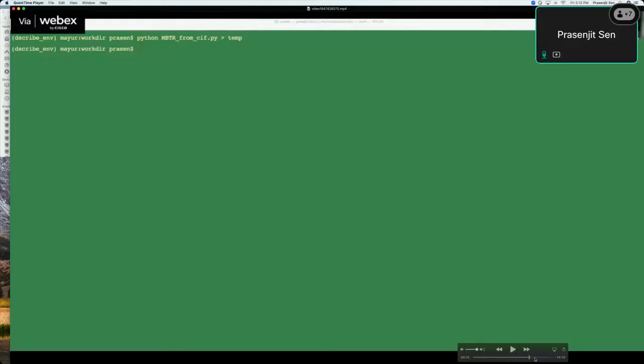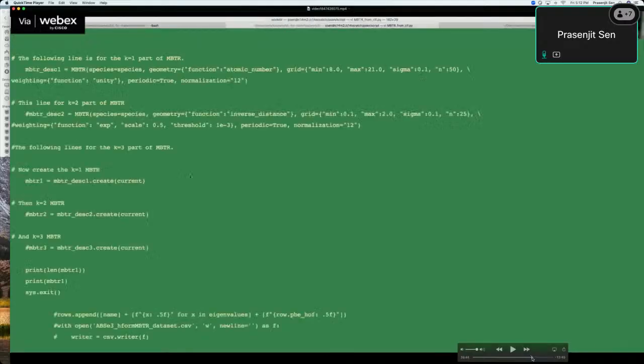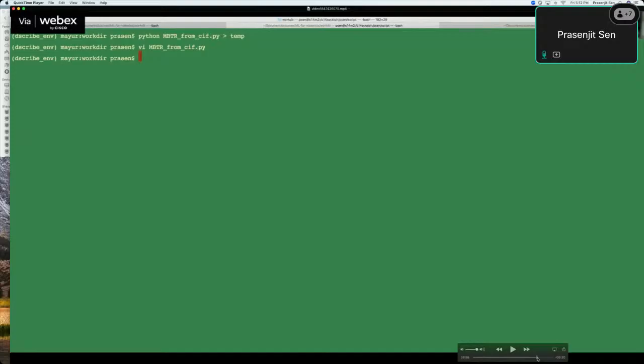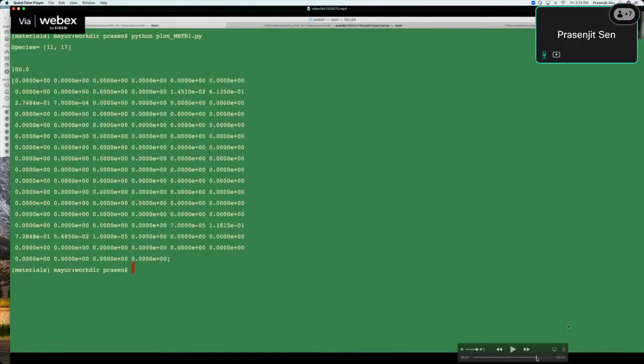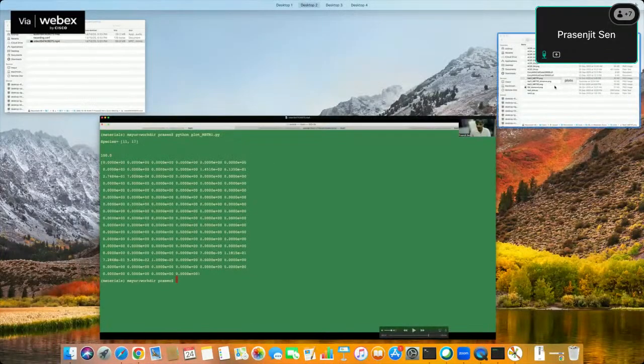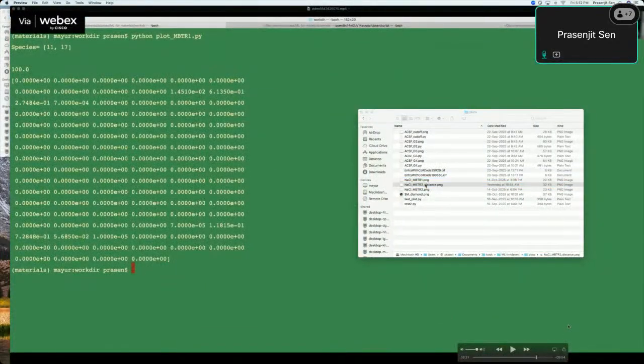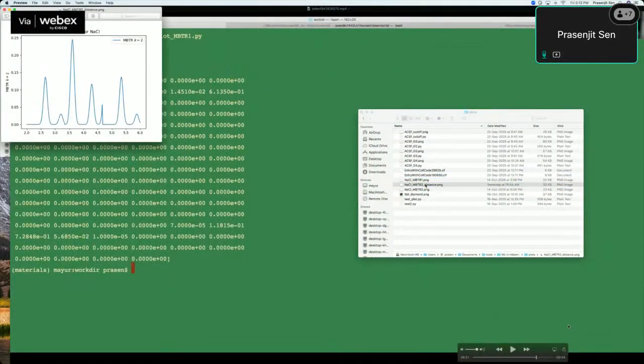Okay, so I can skip some part of it, and what I'll do is I'll show you a plot of MBTR2 with G2 being the distance between the pairs of atoms. So instead of being inverse distance, it is taken as the distance. And I use a different sigma for this plot.